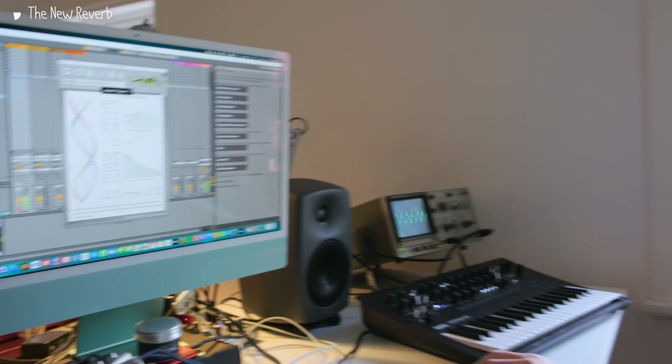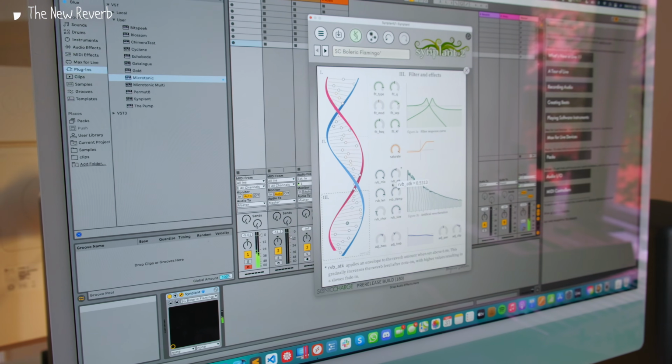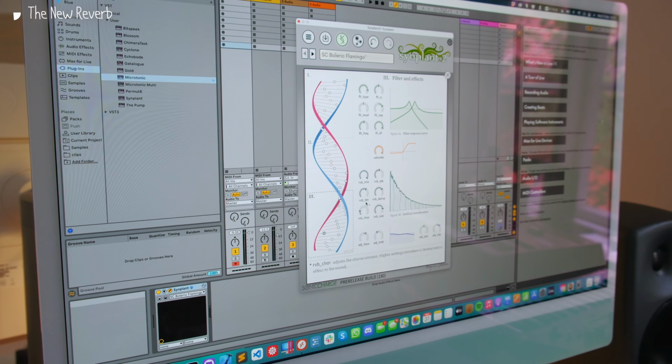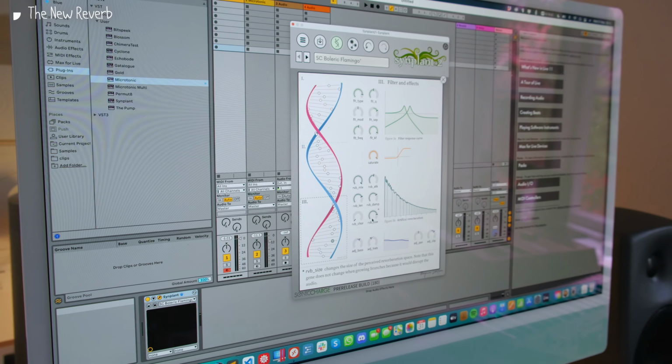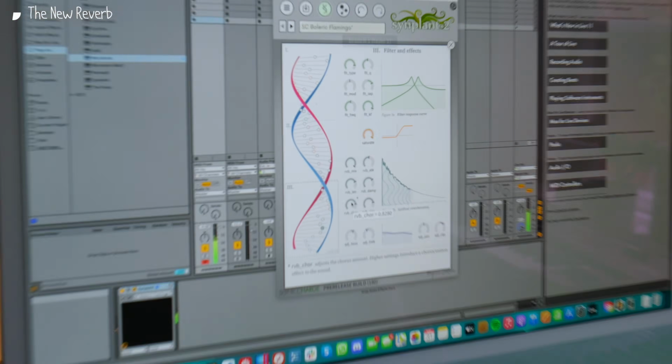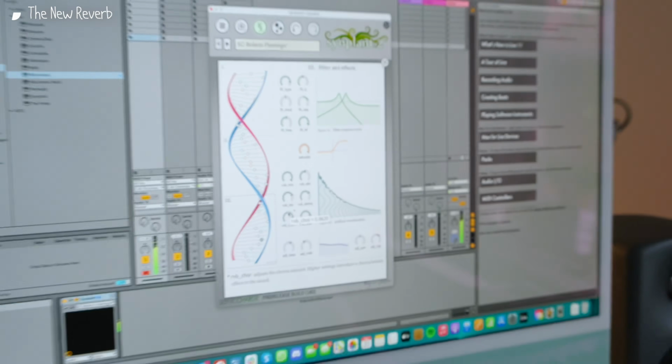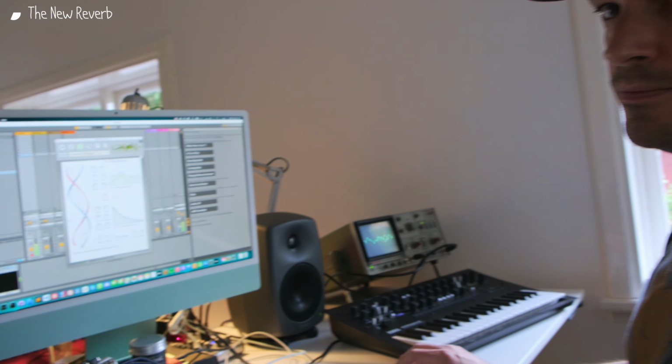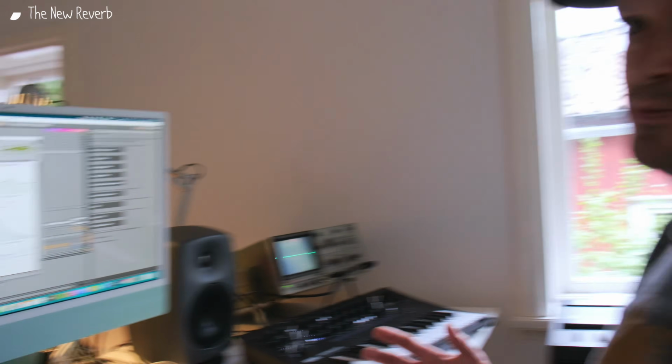If you load an old version 1 patch and then you turn off the legacy mode, the compatibility mode, and then it uses the new reverb engine, that's where you hear like the biggest difference. So we have some features here that I want to show. So let's look at this chorusing thing to begin with. This is without the chorus, and then I turn this on. That's huge.